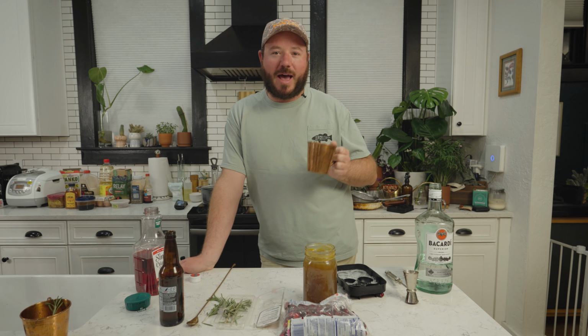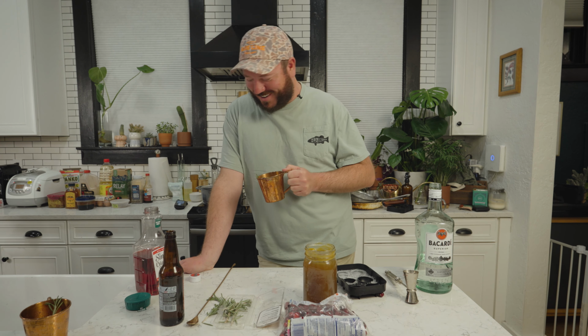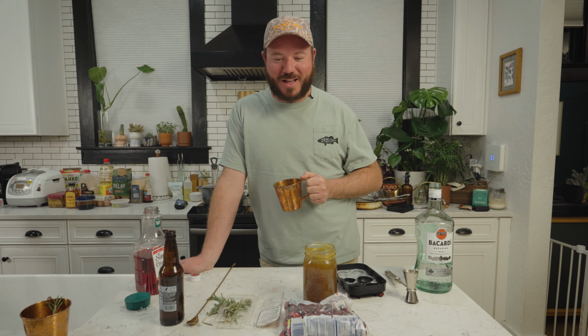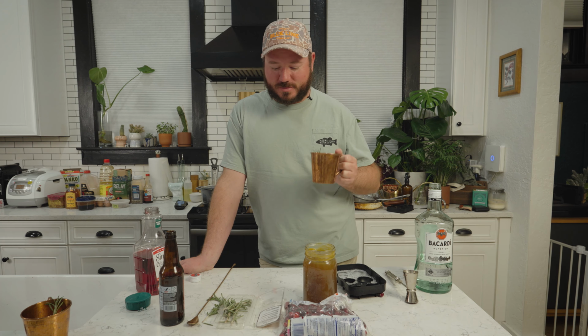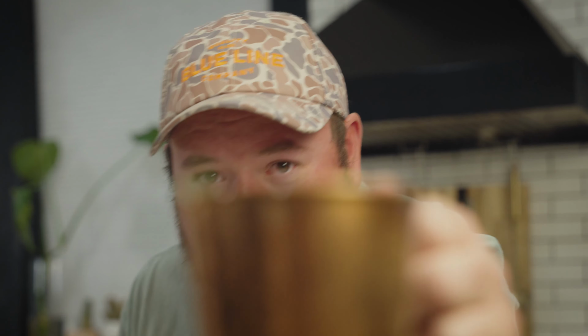This is coming out after Christmas, so maybe you can do it next Christmas, or it's still a great holiday drink. Yes. Still a great holiday drink. Give it a shot. If you make one, tag us in it. We'd love to see your version of the holiday mule. These things became a big hit at our family Christmas a couple years back. And as you can guess, the people that we hang out with also really enjoy these. So there you go. Cheers.